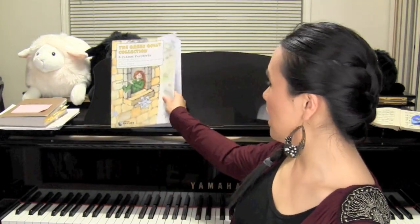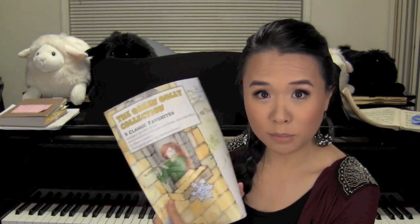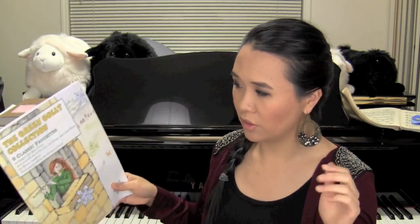Not only do you have a version of the excerpts as a flute and piano book, but you also have it as a flute ensemble. It is arranged for solo flute, piccolo, first flute, and second flute. So this would be really great for teachers who have quite a big studio and you like to put together your own flute choirs with your students. How cool would it be if you actually put on a concert where the story was being narrated and the music was played live by your own students? What an ingenious idea.